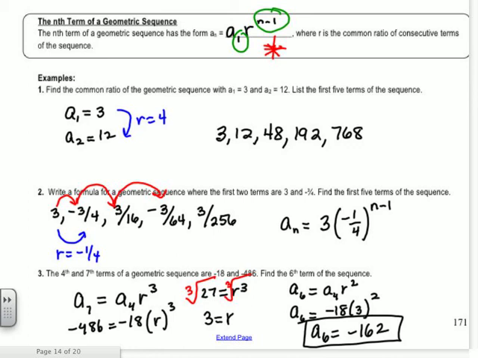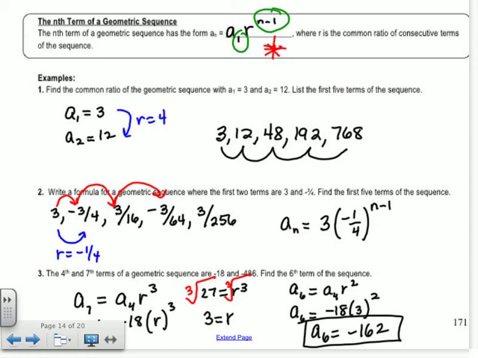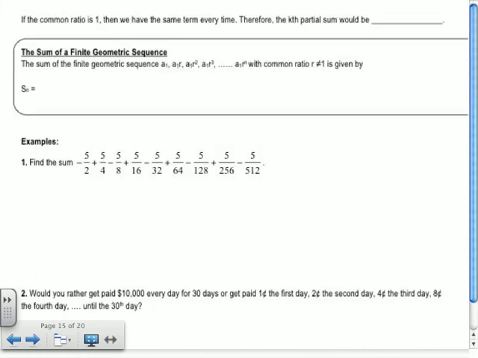Okay. So the question is, why don't we use the method we used before? This is called a geometric sequence. So with these, you're always multiplying by each term. So these are like 3, 12, 48, 192, 768. We're multiplying by 4 each time. We're not adding 4. So that's the difference. And that's the big thing on the test, guys, that people will mess up: they feel really confident when they do each section one at a time, but then when they get to the test, they can't remember which one goes with which. So always think, am I multiplying each time, or am I adding? Which one am I working with? Okay.